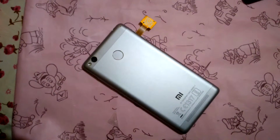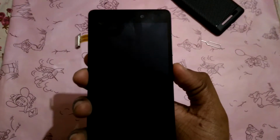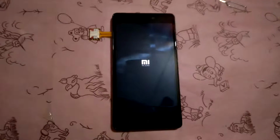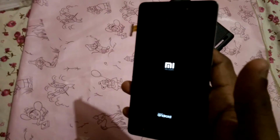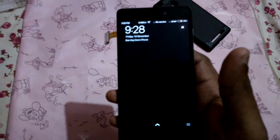All right, so I've inserted this, and let's start up the phone and see the moment of truth, whether this particular setup is working or not. As you can see, it's taking some time on the logo. I have put an Airtel 4G SIM here. I'm not going to be using a 4G network on this though. And I have a Jio 4G SIM card in the first SIM tray. They are two separate providers, so it's interesting to see when it boots up whether we would be able to detect both of the SIM cards as well as the memory card.